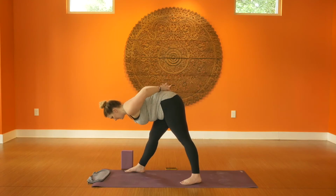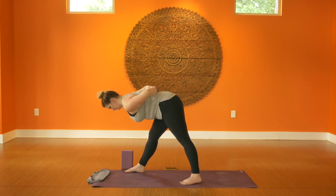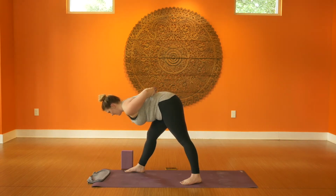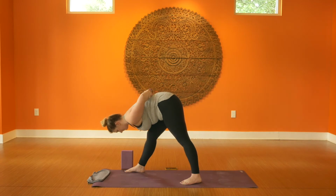All right, bind your hands behind your back. You can either interlace your fingers or grab your wrists. Take a breath in and stretch your heart forward. And breathe out, bow. Two more like that.